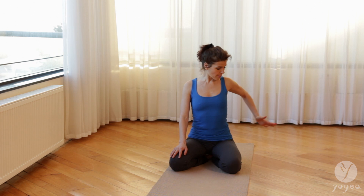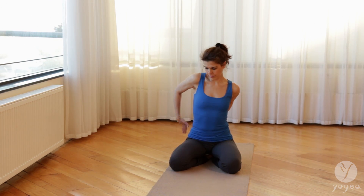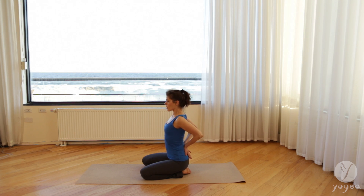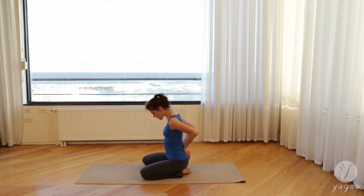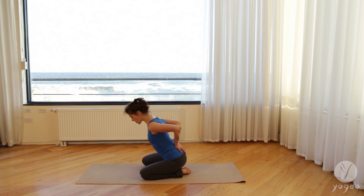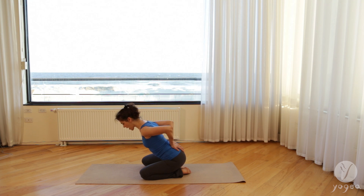Welcome to Yogaya Back Pain Relief Sequence. Let's start in Hero Pose. Placing our hands into our sacrum with the fingertips pointing down, we're going to exhale and contract the lower belly. Expand the spine inwards as we cave in and inhale, shift forward into a release into a flat back.